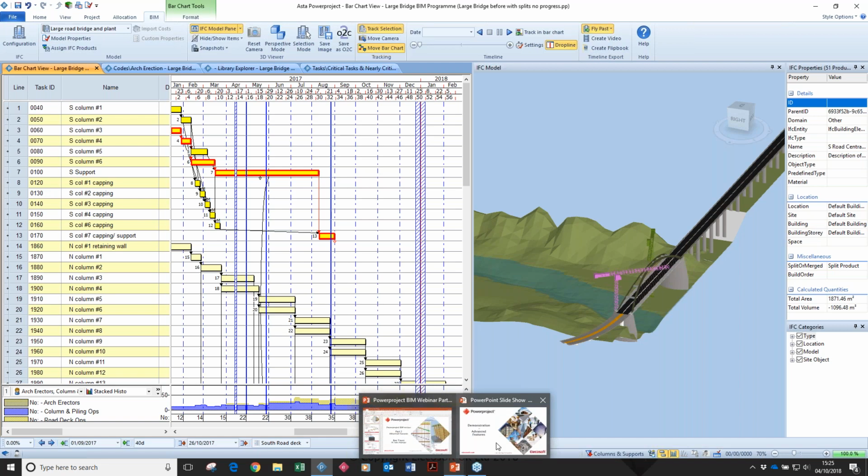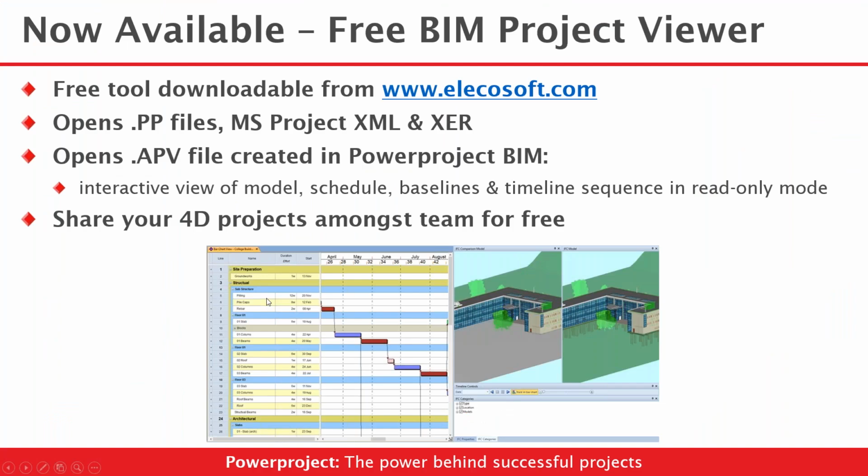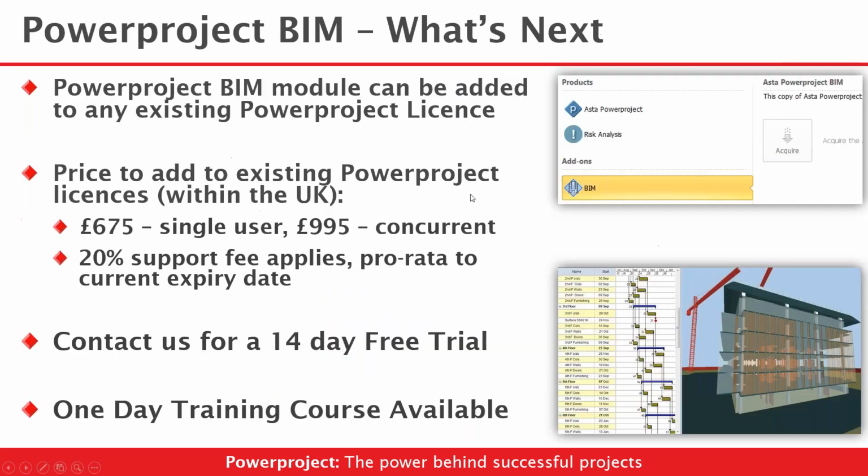One thing we talked about yesterday was the ability to save to a project viewer file. I do want to recap that. If you do want to save Powerproject in a way that can be fully analyzed by other people, there is a free viewer to allow you to look at both the baselines, the live project data, and also the model all into one compressed file. You can get that from our website.